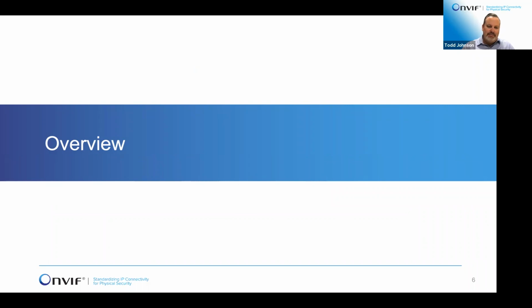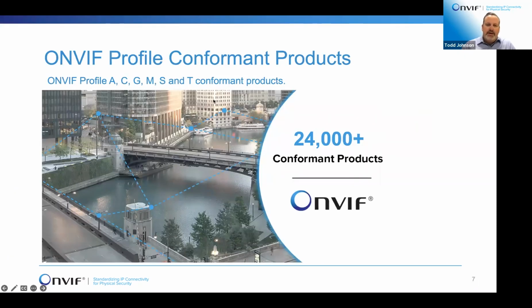So today we're going to be talking about the ONVIF conformance process. I'm on the Technical Services Committee, and one of our main responsibilities is the ONVIF conformance process that we're going to be talking about. So first of all, there's over 24,000 ONVIF conformant products on our conformance database. And that's just the number of models. If you think about the number of devices and clients globally, it's much, much greater than that across our many supported profiles.